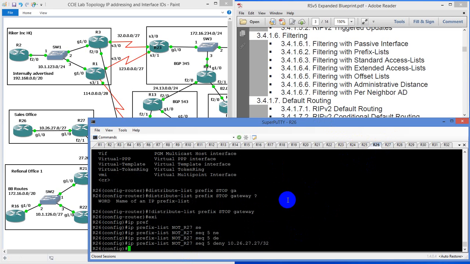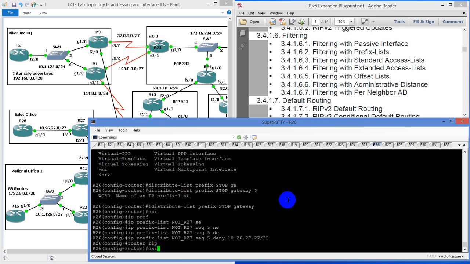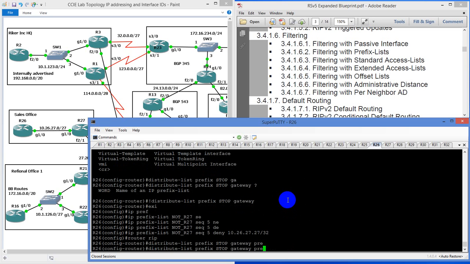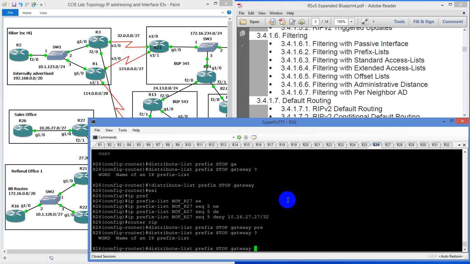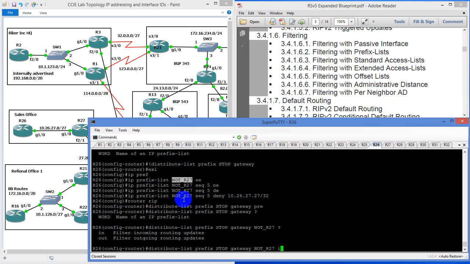Then we're going to go back to router rip, hit the up arrow a couple times, go to the beginning of the line, get rid of that exclamation point, go to the end of the line, type in prefix list, gateway, and then the name of an IP prefix list, which is going to be not R27, and in.